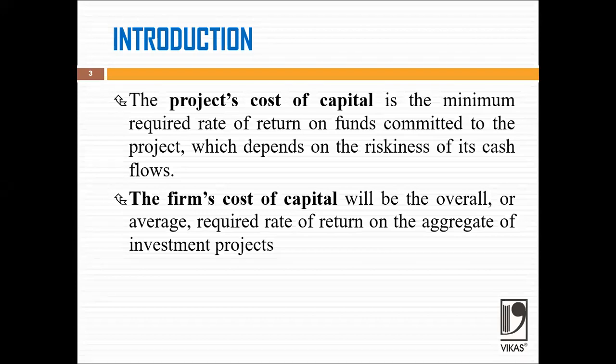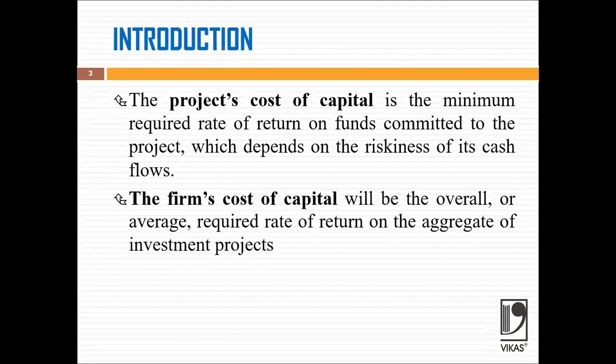Second, the firm's cost of capital. Earlier we discussed a particular investment project. Now we are going to consider the whole picture of the organization. An organization has many investment projects. They have invested in project A, project B, project C, right? There are many different investments in that company.